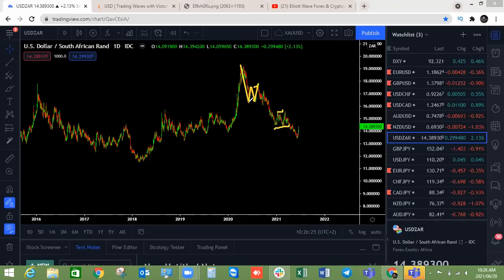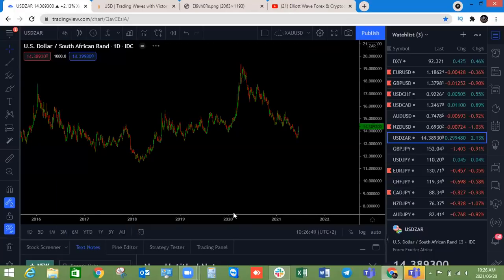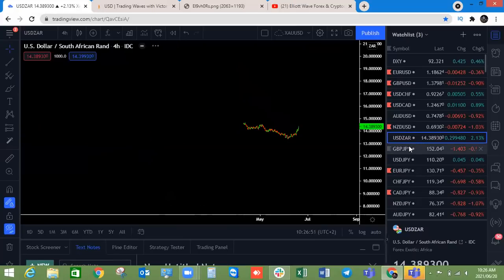So we've got 3 waves down, 3 waves up, 3 waves down, 3 waves up, and 3 waves down. 11 swing sequence, W, X, Y, X, Z. Now we've made a pullback here. Do we start getting trades to the upside? As I said last time, at least back to the 50% of the whole move. That is the next target for US dollar ZAR. So look for those setups to the upside. Any 4-hour or 1-hour setup that's confirmed by the indicator, you start looking for upside there on US dollar ZAR.